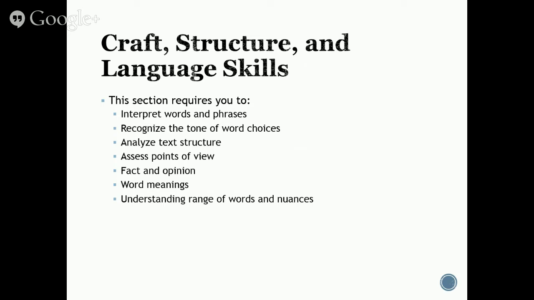Word meanings, you're basically going to have to decide what the word means based on what the passage says. And then understanding of range of words and nuances, just kind of the little ticky things that may help influence whether a word is negative or positive, that you may have as you're reading. It's kind of like saying yes, great, good. Well, I mean, good and great kind of mean basically the same thing, but great has a stronger nuance and a stronger, more powerful feeling. So that kind of thing that you're going to be looking at.